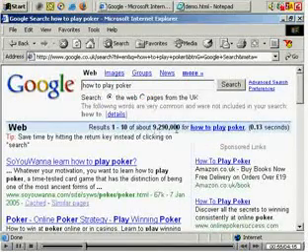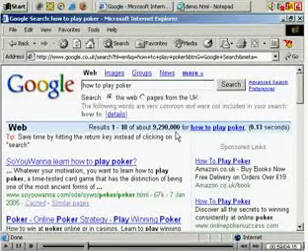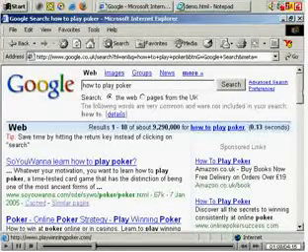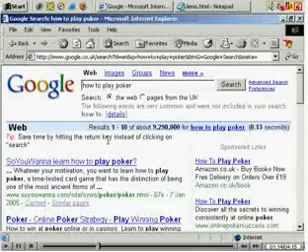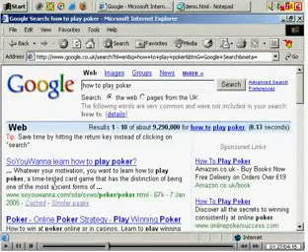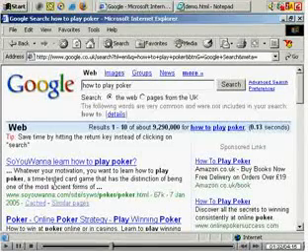And as you can see, over 9 million results. So that would obviously be a very hard market to crack. But these pages which are listing high, which are listing in the top 10 for that search term, basically they would want to list high in the search engines for the terms they're interested in. They would want good relevant links into their site, and also they would want to have their pages optimized for the search engines for certain terms.